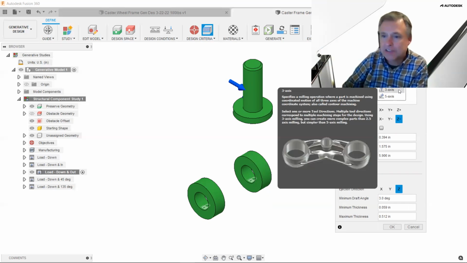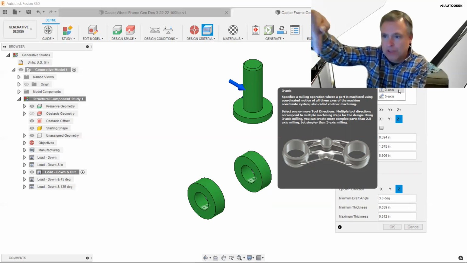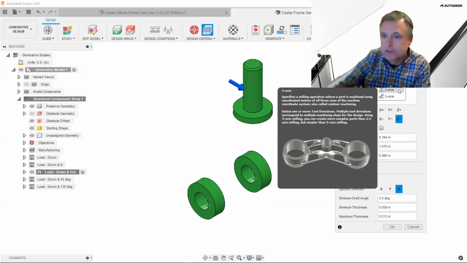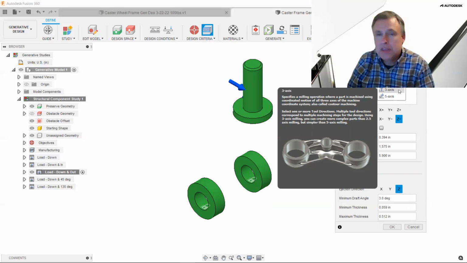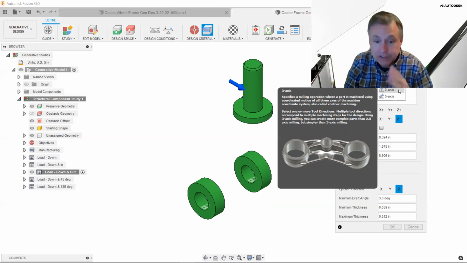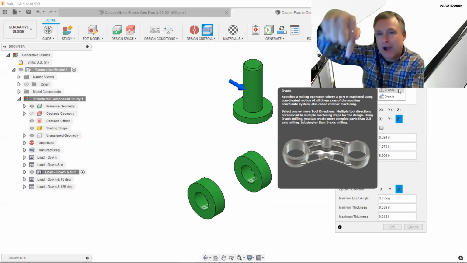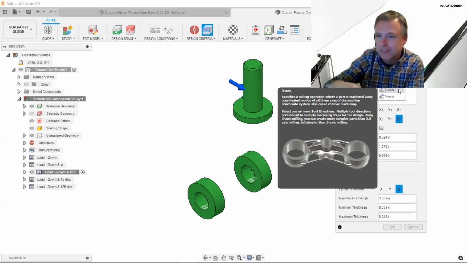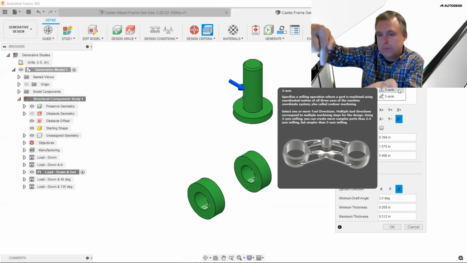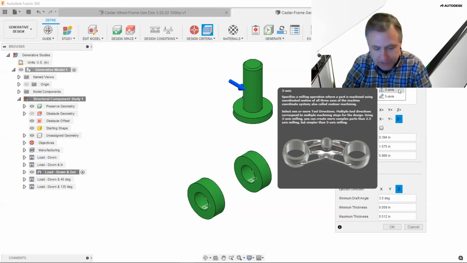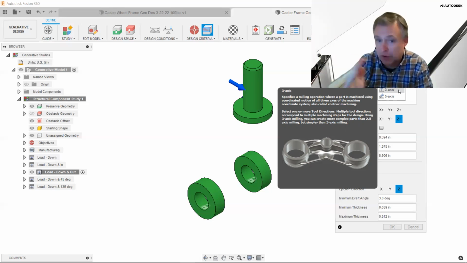With 3 axes, as the term implies, the mill can move in X, Y, and Z simultaneously. Now just think about what that means cosmetically. If the mill can only come down, cut, go down and cut, you're going to have sharp edges going all the way around. But if the mill can go X, Y, and Z, we're going to get shapes that are a lot smoother going around the corners.